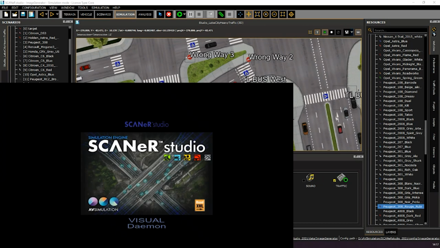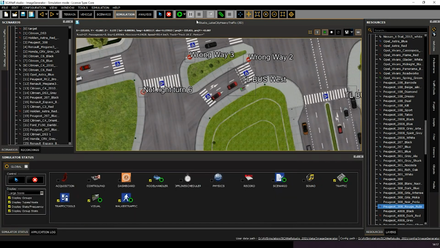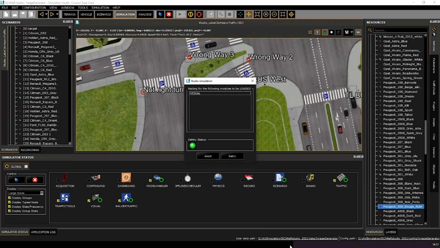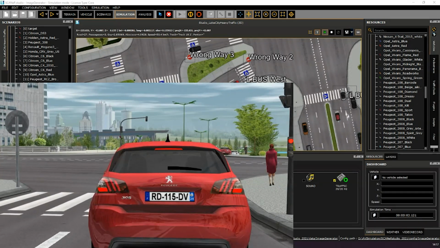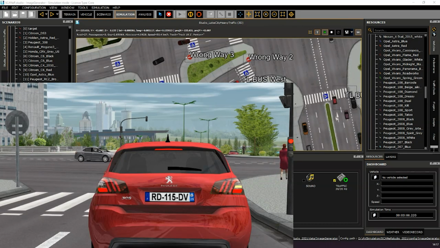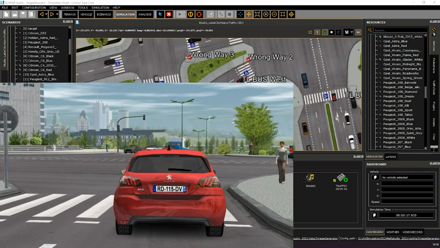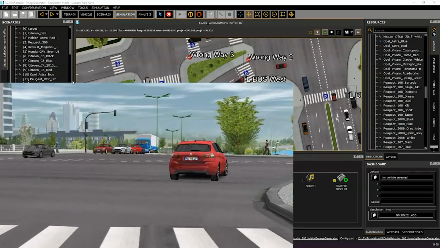we can see that the visual module is configured by default, like we showed in the presentation before. If I start the scenario, the visual module is loading the different simulations. And when it is running, it is configured like so. So we have some reflections, but the proportions are not quite good. It is not on full screen, so we will need to configure this in order to have the best visual representation possible for our simulation.